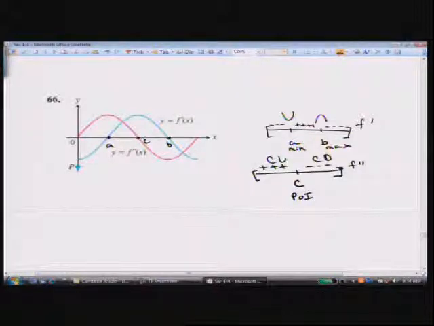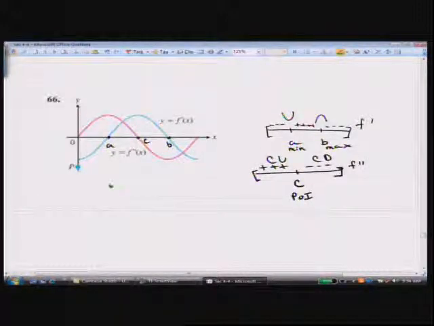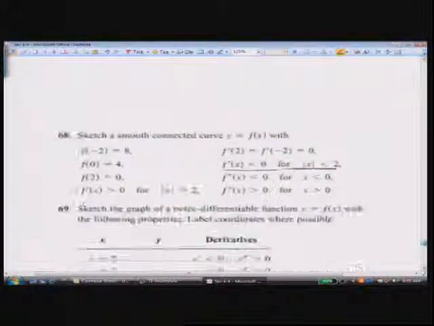Okay, and we have to have a min at A, so I'm going to go down, I guess. So I have to have a min at A, and then I have to have a max at B, and then at C I need to change concavity. And I'm concave up at A, and then at C, I'll just change right here. Concave up, and then I sort of change concavity, something like that. Okay? They're almost fun, aren't they? Okay, so now you've done it with pictures. Let's do it with words.